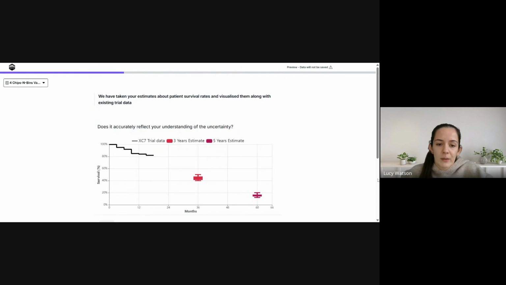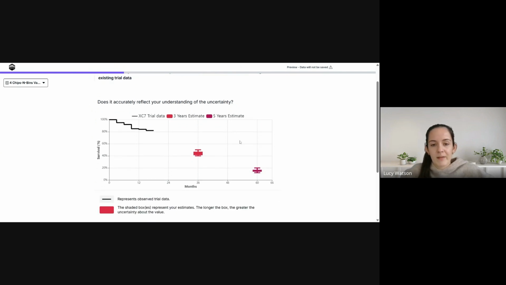Next is a validation question. So this displays the Kaplan-Meier trial data uploaded by the user against the expert's 3-year and 5-year estimate. So here the experts can see if their estimates match their own understanding, but also the trial data provided.